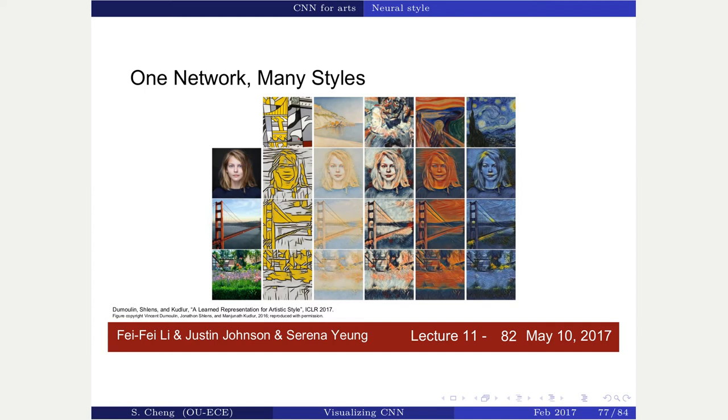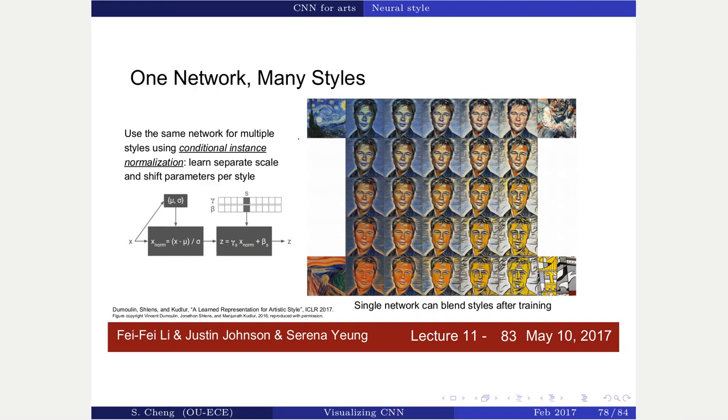And that's not the end, actually. Immediately, I think this is by Google. They just follow up the work by those Russian fellows with this instance normalization. They say, okay, instead of training multiple ladders for multiple styles, we can just train one ladder for many different styles, right? And the trick is very simple because we have this instance normalization anyway.